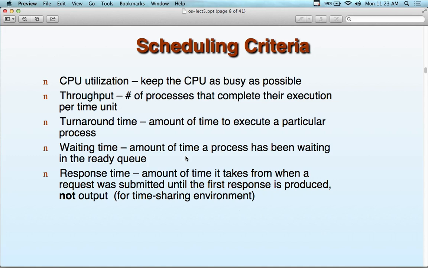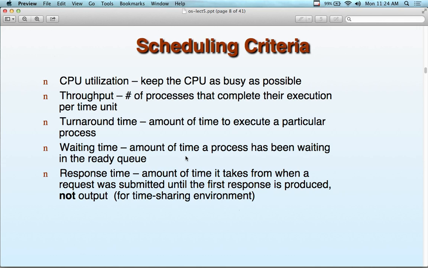So you can play around with the data. And I'm going to show you how to do that when we look at the algorithms in a few minutes. Fake the data to get the results you're looking for, to prove your demonstration. It's a demonstration. It's a simulation. You're not actually implementing these in real life, essentially. So if one works better with longer jobs or shorter jobs, we'll give the one that works better with shorter jobs the longer jobs, and then switch it around. Then you'll see where one of them is slower or faster than the other. When we get to the algorithms, you'll see what I'm talking about.